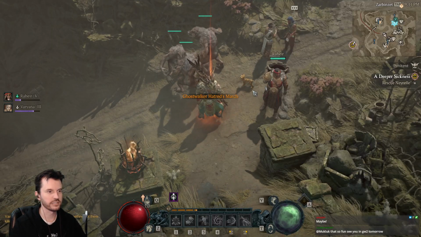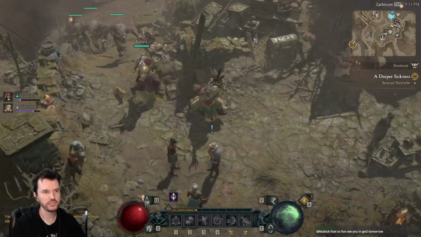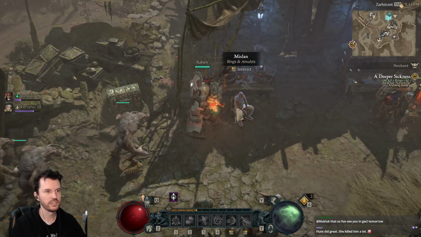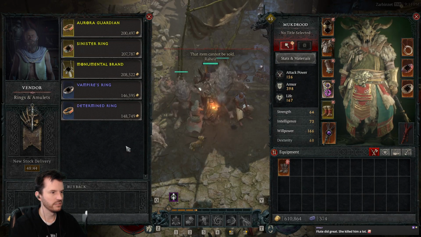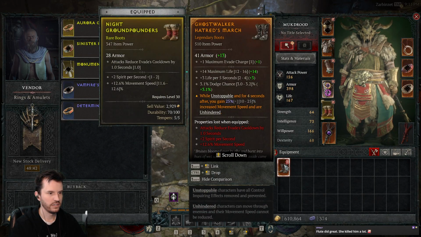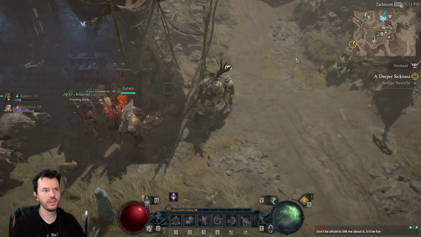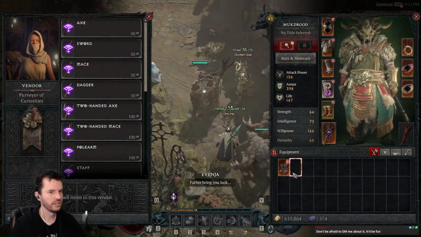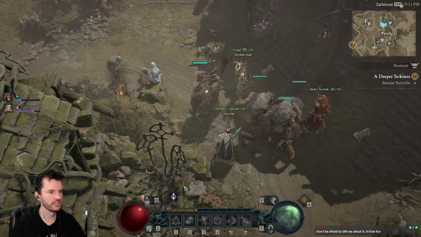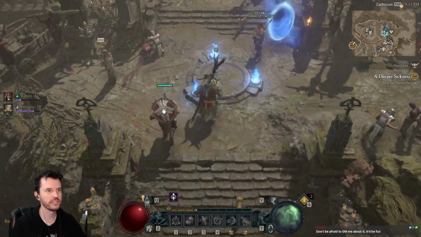All right, we're just gonna toss that, because apparently I can't salvage it. Actually, wait, I think I could vendor it. I haven't vendored anything. Hold on a sec. Where's the... That's a stash. How do I sell? I do not know how to sell stuff to the vendor. Let's see. Father bring you luck? No, this is like gambling. I do not know how to sell things to the vendor. Why is it not right click or just drag things over?